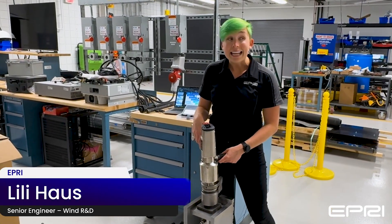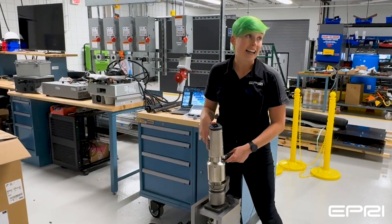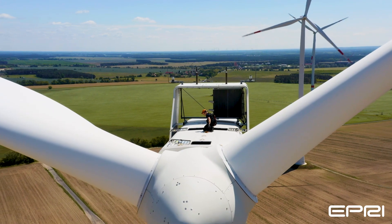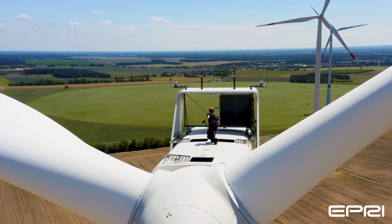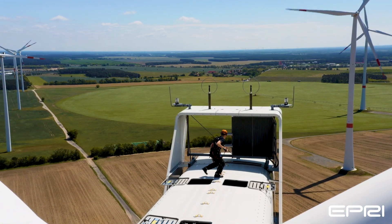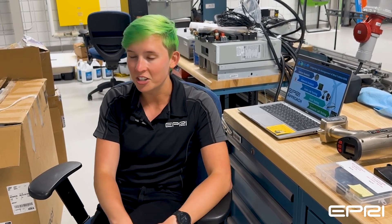Is it how they're being maintained? Is it their material? Is it the design? As more wind turbines come online and others age, new challenges arise, and that includes premature failures in parts like these heavy structural bolted joints, which impacts safety and operations. There's hundreds of bolts in just a single wind turbine. So the work that we're doing here is helping us really increase the reliability of the whole machine, not just the blades.